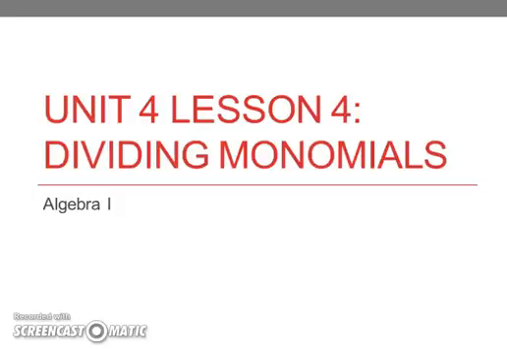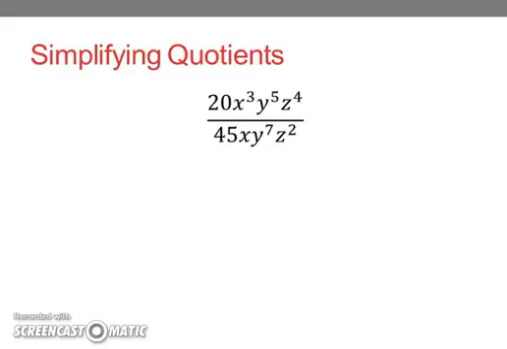This lesson is for dividing monomials. When looking at dividing monomials, we've already learned about the property where, when dividing with the same base, you subtract the exponents. This is the same idea, just with the numbers, the 20 over 45: you are going to treat that as a fraction and reduce that piece. So you're basically dividing out what's in common between each of these terms.